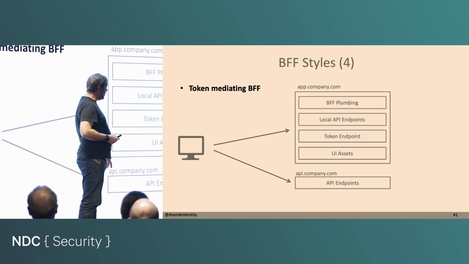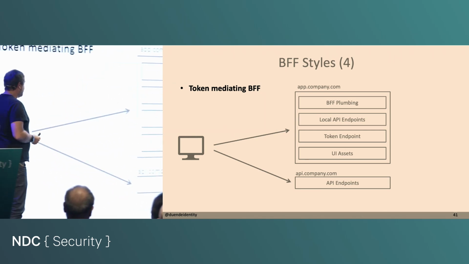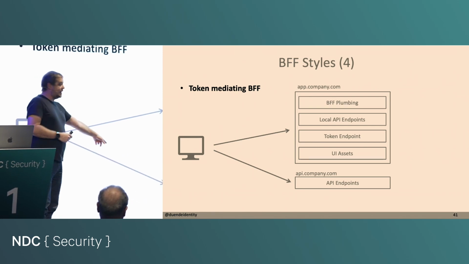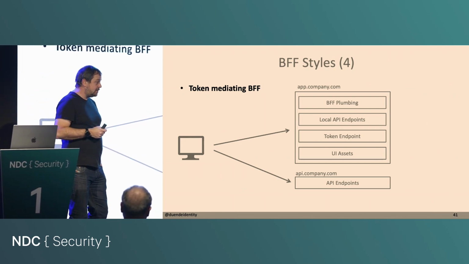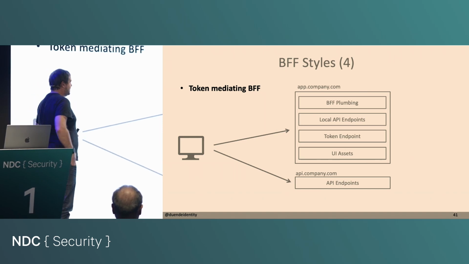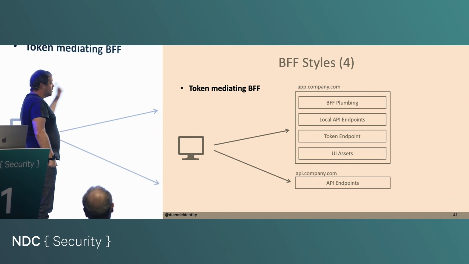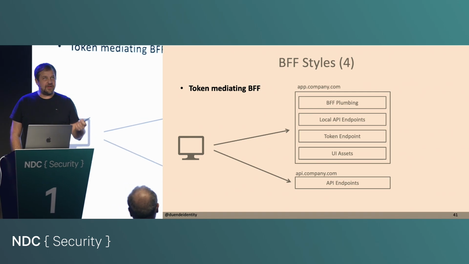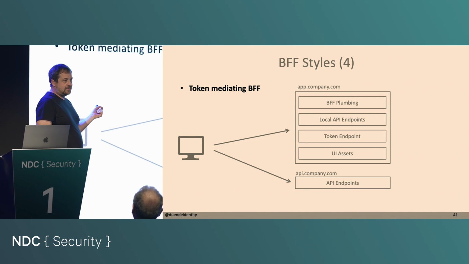The idea is that all of the token handling still happens on the back end, refresh tokens, flows, and so on. And then you are exposing a token endpoint to the front end, where the front end can get an access token, but no refresh token, and then call the APIs directly. Now, these access tokens would typically be very short-lived, right? So that you are minimizing the risk of token exfiltration, or the effectiveness at least. But of course, this only goes halfway, right? While this removes some of the concerns, it does not remove the concern of we don't want tokens in the browser, right?